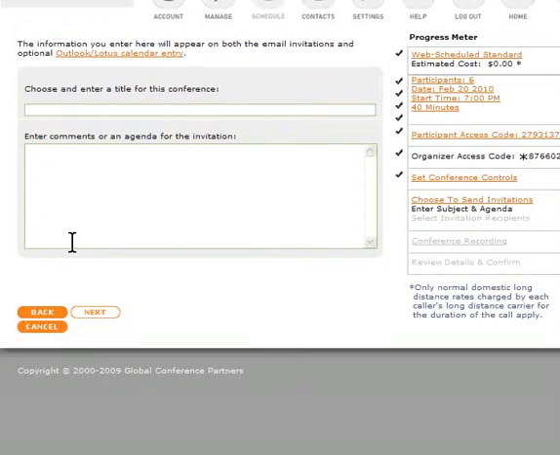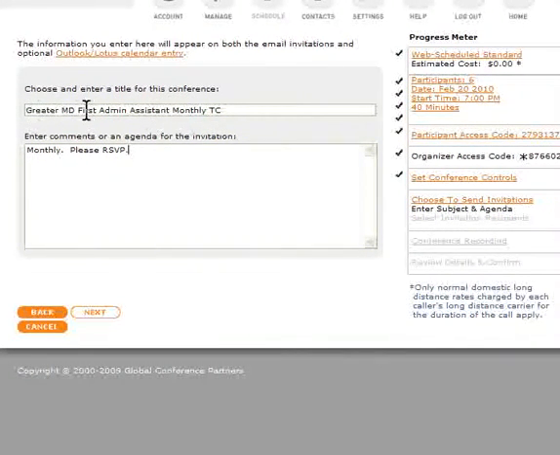Realizing that we may be scheduling a number of teleconferences, please try and make this a rather descriptive name so that when you are looking at this later on, among all the other teleconferences, you can pick out the one that you are interested in. So make sure it's a descriptive name.